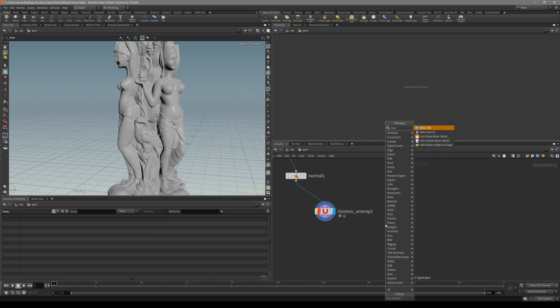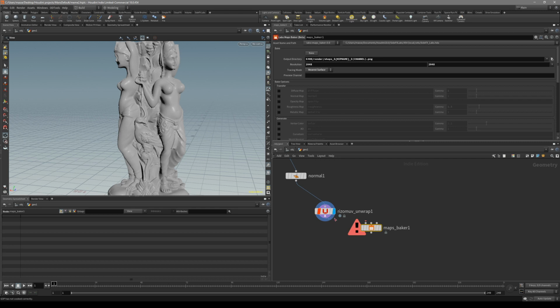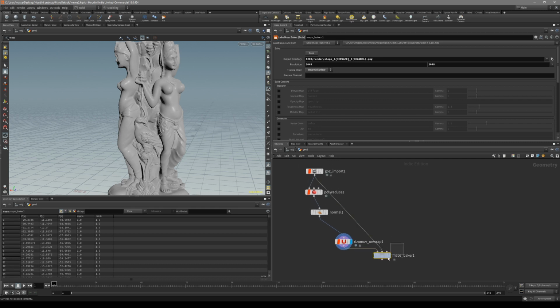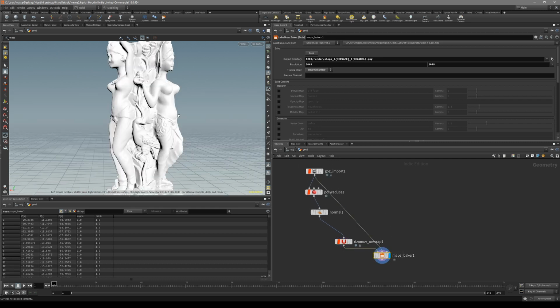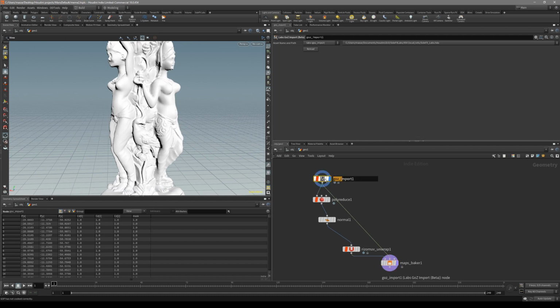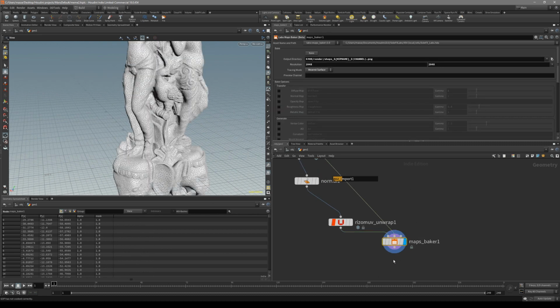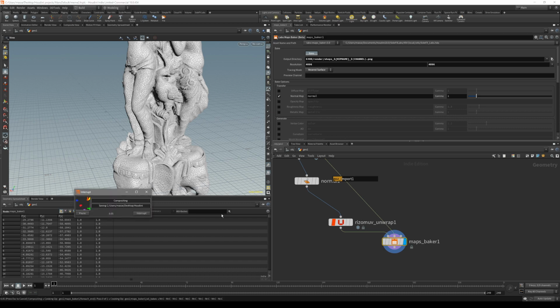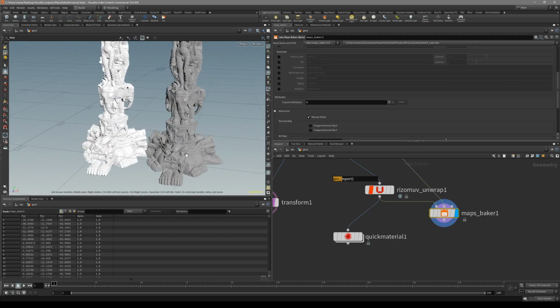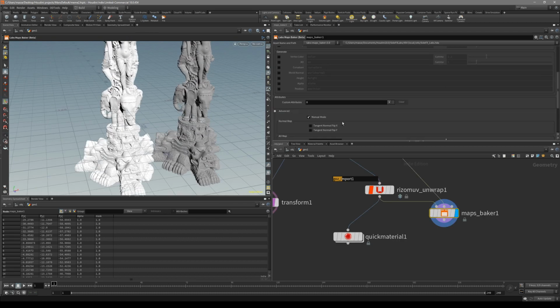Put down the baker. Let's set low and low and high and high. And now all you have to do, check that we have it still on high. Yes. Let's put it on 4K. For now it's just normal map. And now let's bake it out. Once you have done baking, it took around 40 seconds for a 4K map.